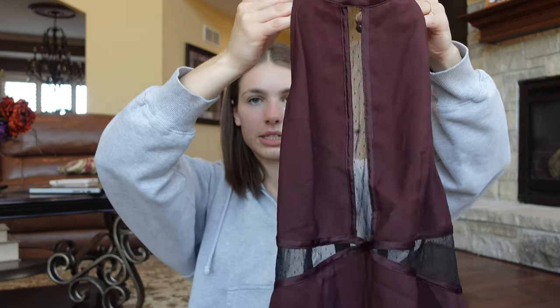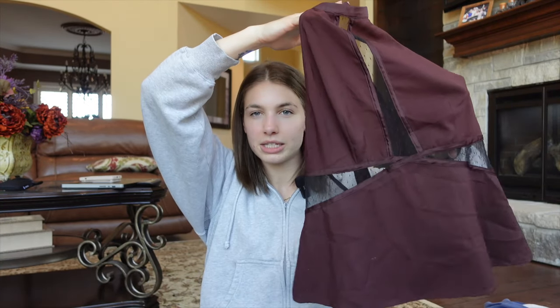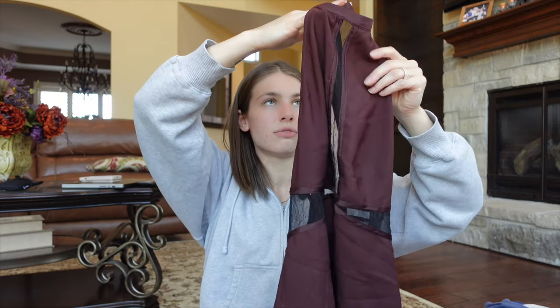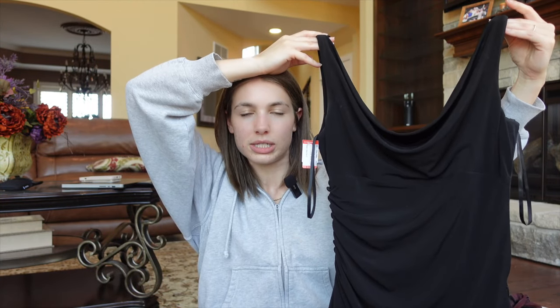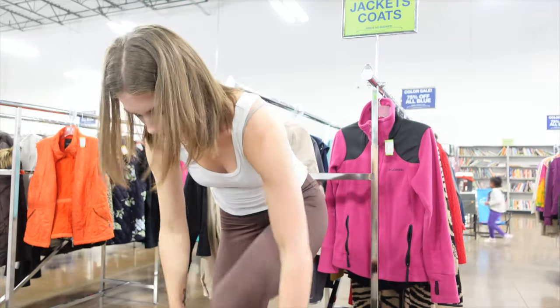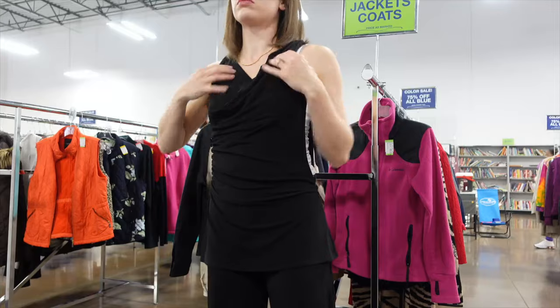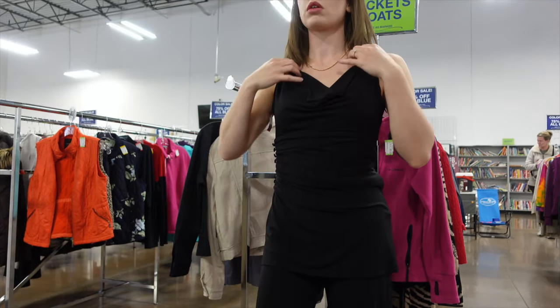The last shirt I love is from Express — it's a brown lacy peplum halter high-neck top with mesh paneling. I love the brown color, the high neck, and the peplum. Then there's the White House Black Market piece: I thought it was a layered dress but it's actually a jumpsuit — a tunic connected to what looked like a maxi skirt. It's giving the tunic-over-pants look, and I kind of love it. It has buttons on the side and was $10.37.